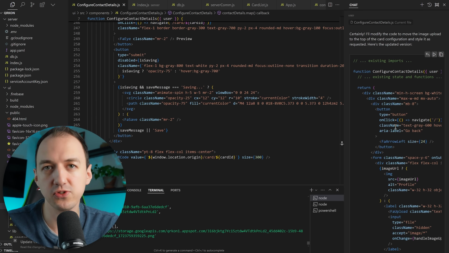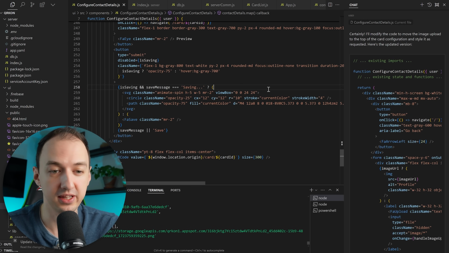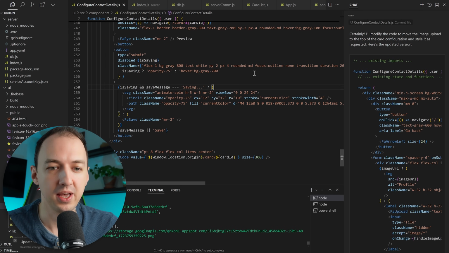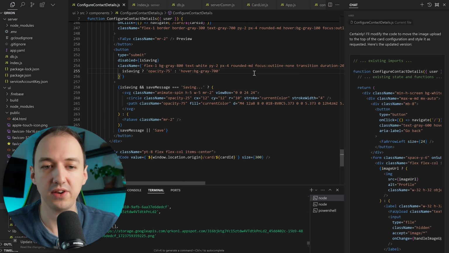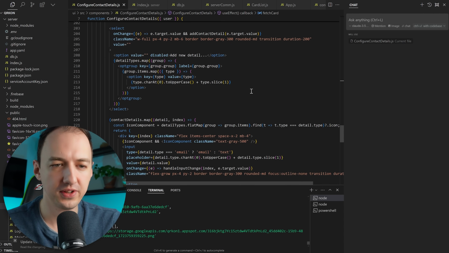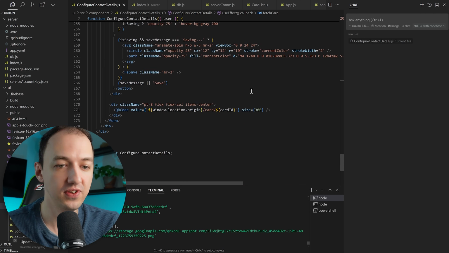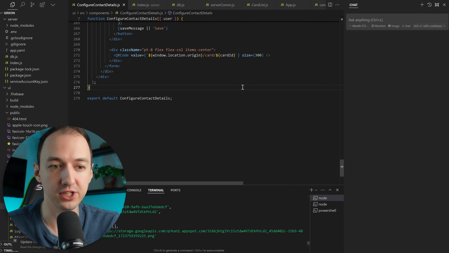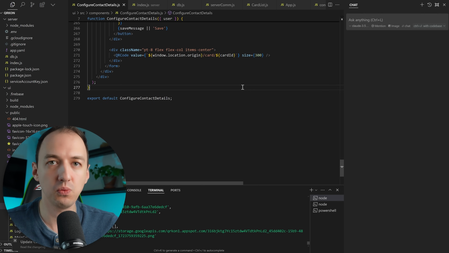So this sidebar is really how I do a lot of the coding, and it's really the workhorse for me. But there are some other features which I find really beneficial as well. So now that we've made all of these changes, this file is getting a little bit too large, and I want to refactor it into something more manageable. And because I'm going to be creating new files, I'm going to show you one more feature that Cursor has, which is one of the more powerful newer features, and that's called the Composer.